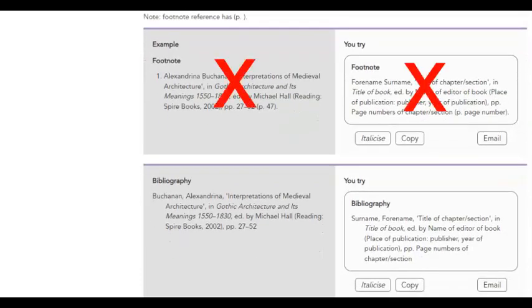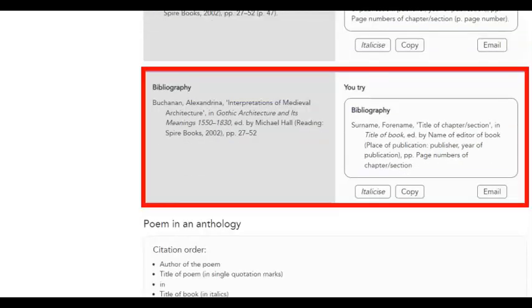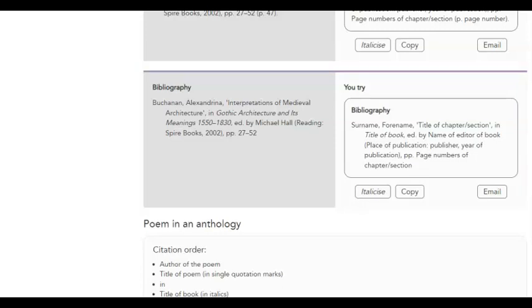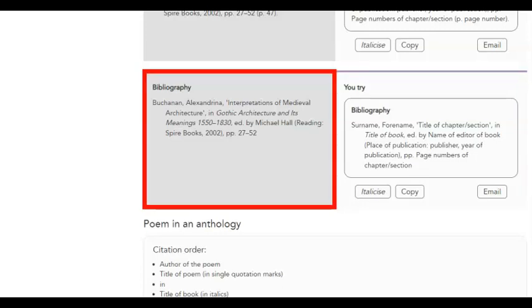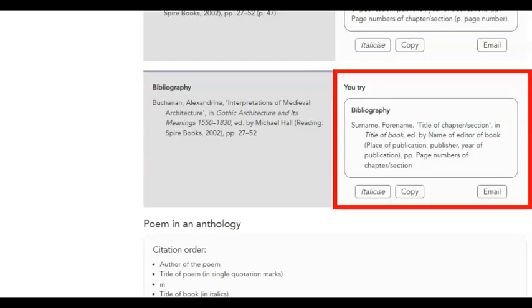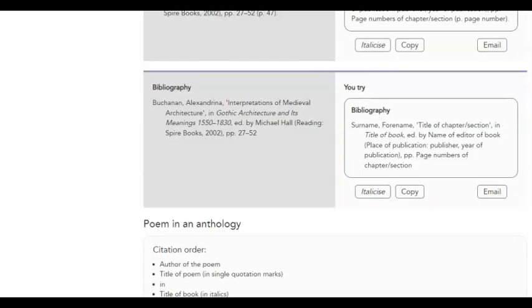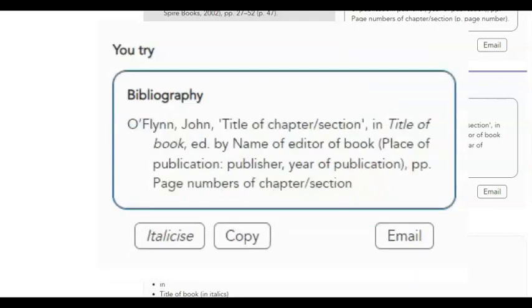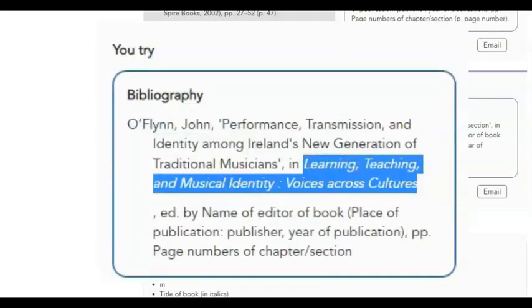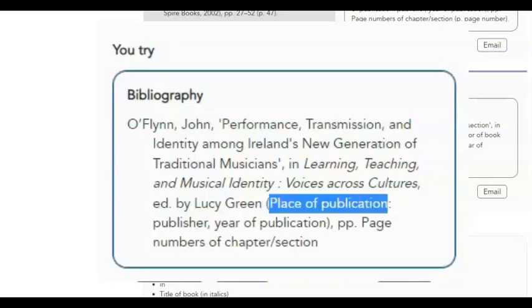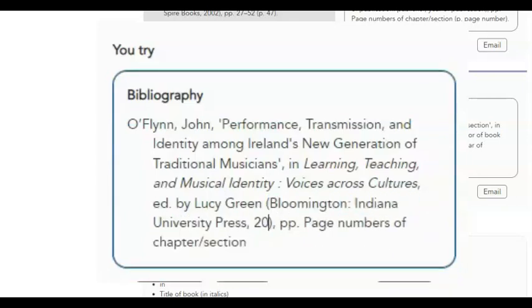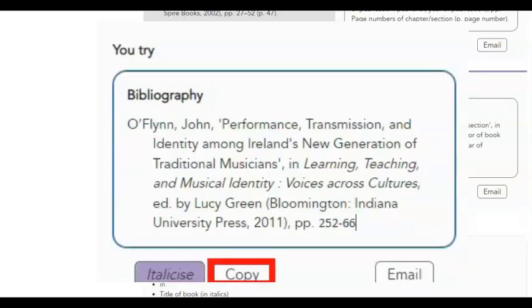As you're following the MHRA author-date system, you can ignore the information given here about footnotes. You'll use Cite Them Right to help you format the references in your bibliography only. To format the full reference that goes at the end of your work, use the example in the box on the left for guidance, and the box on the right to help with your formatting. Take their information out and put your own information in, leaving any punctuation, italics and capital letters firmly in place. This helps you get your formatting right in MHRA style. Then copy ready for pasting into your bibliography.